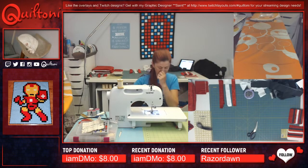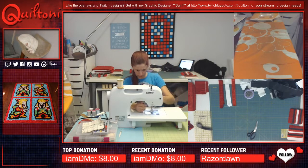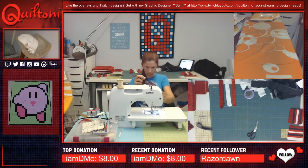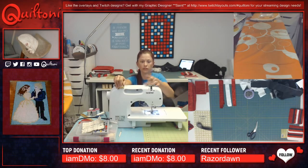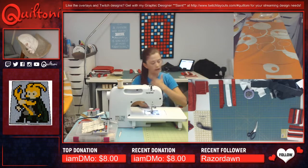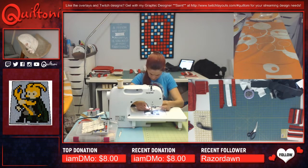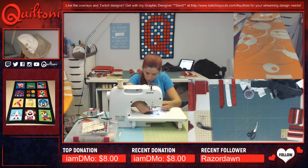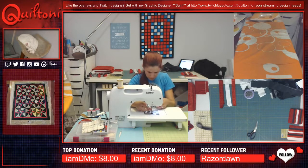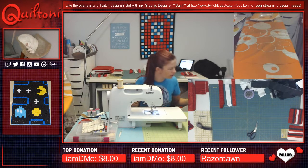Alright, so how I'm going to fix this. First thing, I am re-threading my machine. Yeah, something's caught in there. So I'm going to completely re-thread my machine and see if that is one of the problems. And I'm pulling it just to make sure the tension is good, and it is. Now, I've changed my bobbin a few times, so I know it's not the actual bobbin itself, because I've had 3 or 4 bobbins in there. I hate whenever that happens and I don't catch it until I'm halfway through.